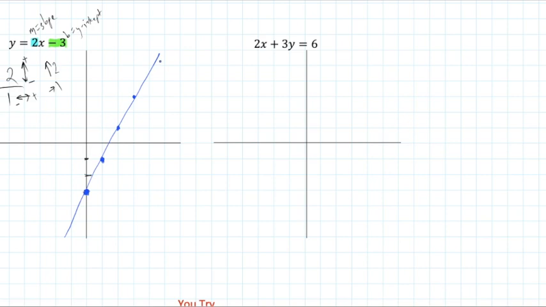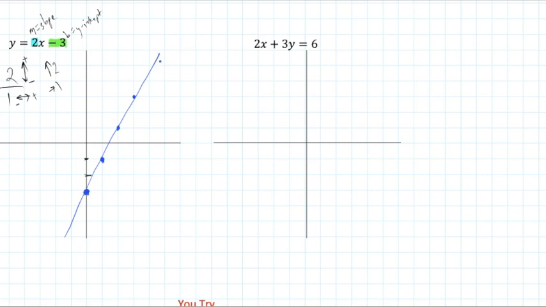So the first step is to plot the y-intercept. So it's that constant. So that is where you are going to put it on the vertical axis, so your y-axis. So then you're going to look at your slope, and you're going to go from that point you just drew, so from that y-intercept, and you're going to go up or down or left or right some amount each time to find the next point, and then you can draw your line.